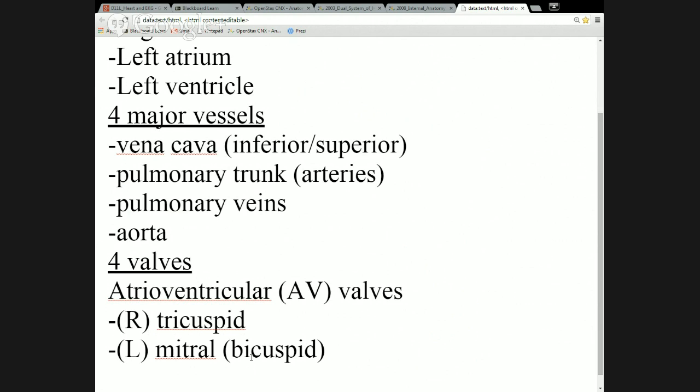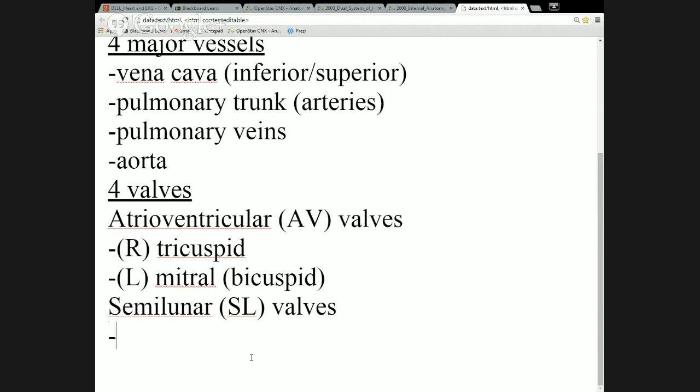It might sound, therefore, as if the tricuspid valve is special because it has three cusps, but in fact, it's not. All valves have three cusps except for the mitral valve or the bicuspid valve. It's just that only the tricuspid valve is named for that fact. And then the other type is called a semilunar valve, which would be abbreviated SL, although I don't actually tend to abbreviate it, but just for consistency's sake. And there are two of those, of course, giving us a total of four.